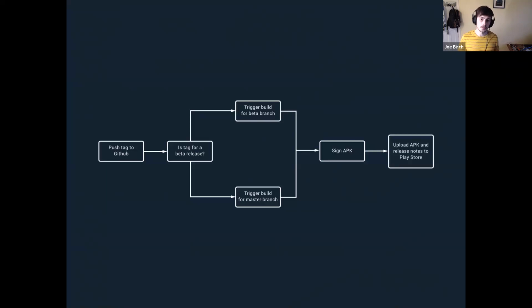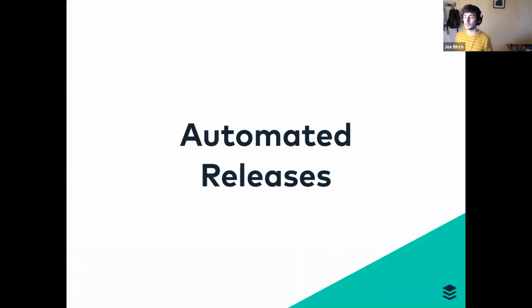But one of the things we've done to take that further is completely automated releases, which on Android was quite difficult to achieve at first, but we've managed to get something that works well and doesn't interfere with our triggered releases. So what we're doing now is automating releases every Tuesday and Thursday, and if you still want to push things manually, it won't break the automated releases at all, which is handy.